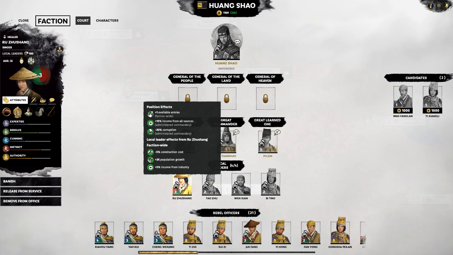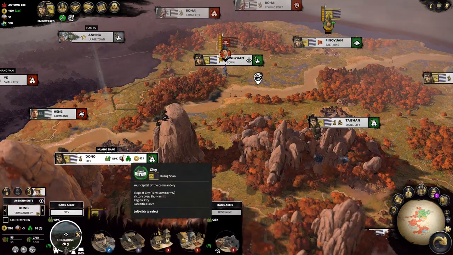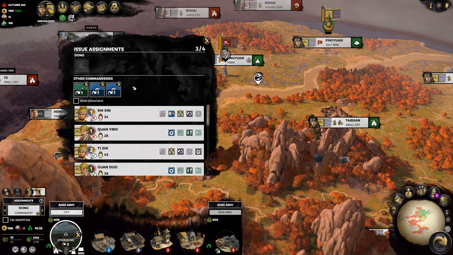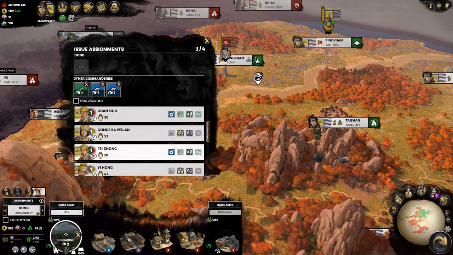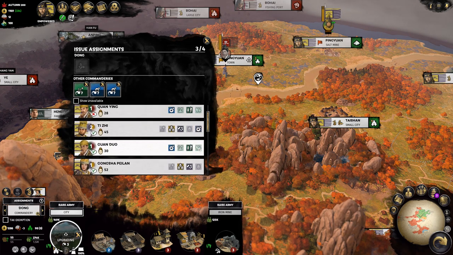look at my local leaders. You, I think, are in Dong, aren't you? Yes, she is. Oh, we've got an assignment free as well. It looks like industry one's just ended. So we'll be back in here. I don't think it's any more than 15%. Our max amount.